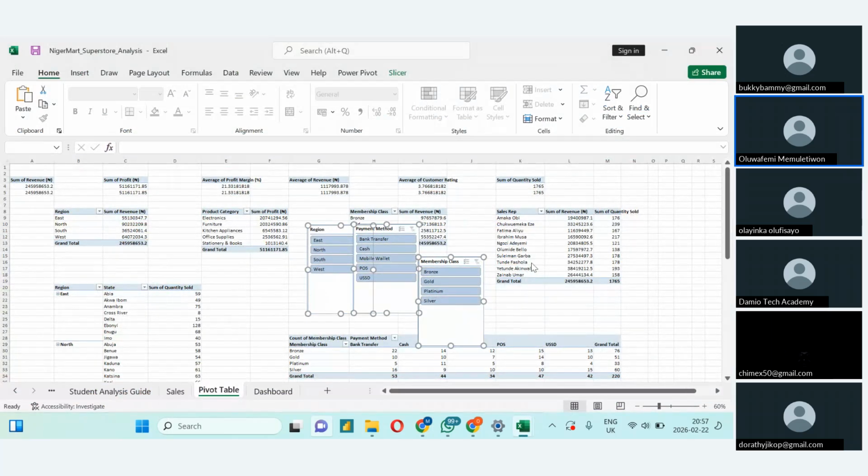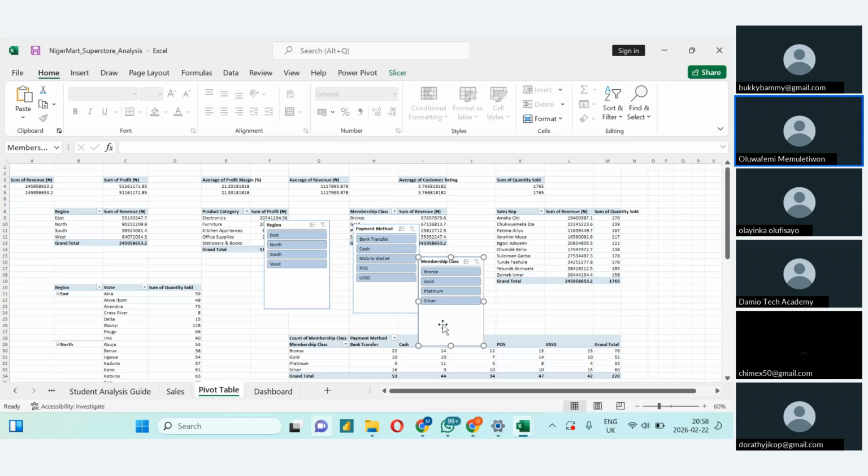So I said that you have 3 slicers. But remember, we use just one pivot table to generate these 3 slicers. This 1, this 2, and this was 3. But we want the slicers to be connected. Remember, it's your pivot table that is generating a chart. Your slicers work with the pivot table before transferring the new look of the pivot table to the charts.